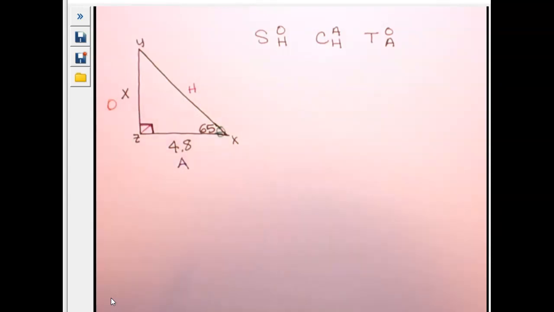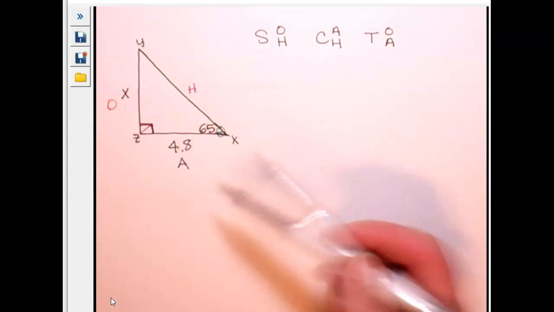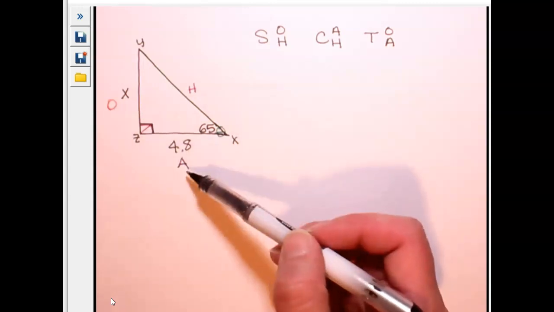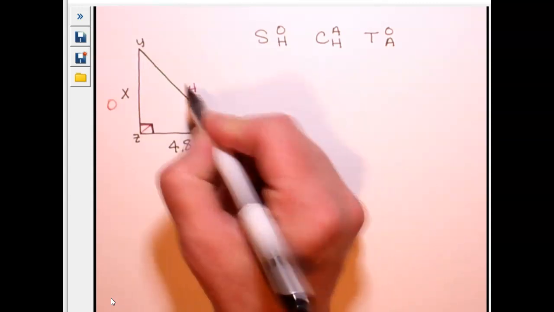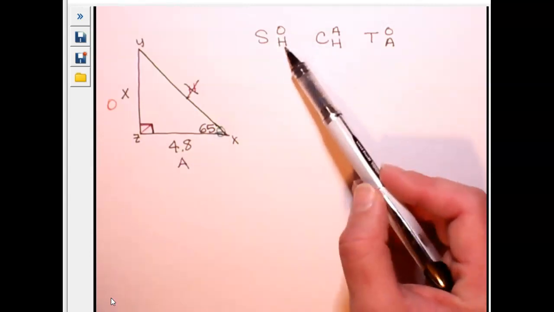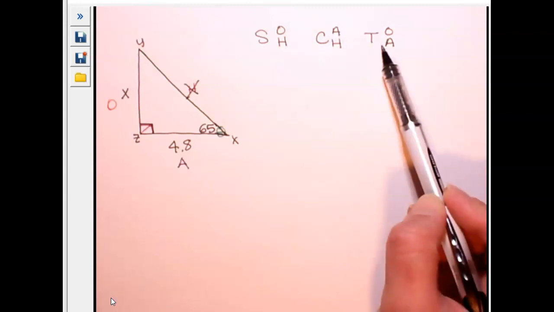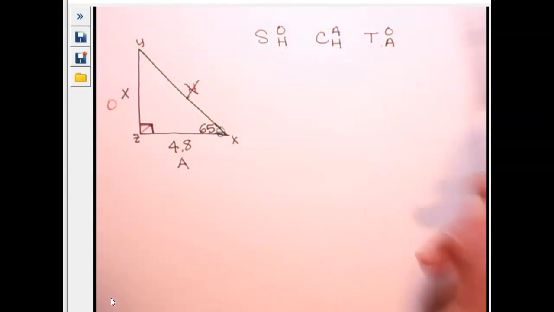So if we look at the ones that we have, and we see which one of those has nothing with it. The opposite is what we're trying to figure out. The adjacent is what we already know. The hypotenuse is the one that doesn't have anything with it, so we don't need the hypotenuse. So we're looking for the trig function that uses the O and the A. So sine is the opposite over the hypotenuse. The cosine has the adjacent and the hypotenuse. So tangent is the one that we're going to use. So we're going to use the trig function for tangent.